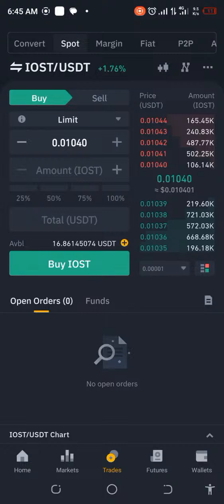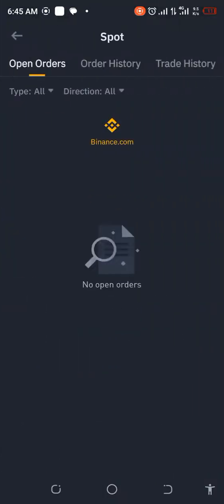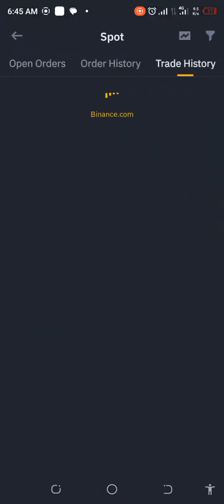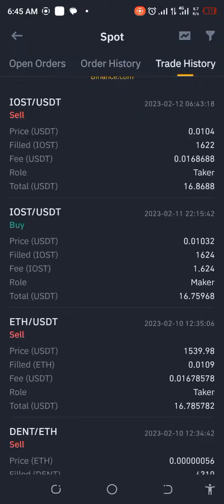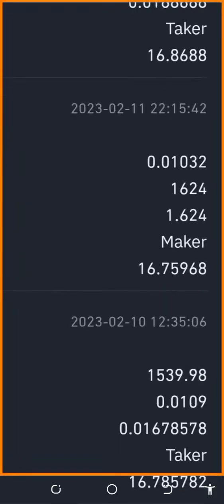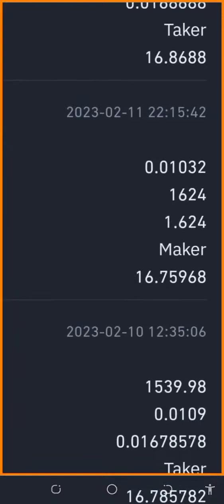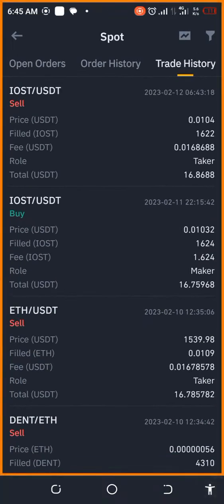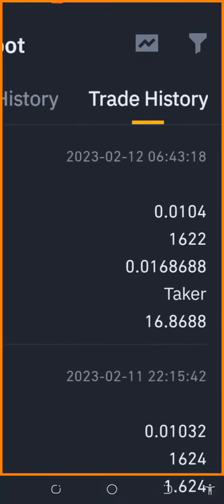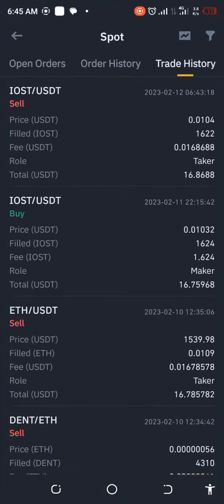Looking at the order book one more time so that you understand the concept of the boomerang strategy. We bought it at what price? Let's see. We bought it at 0.0103, can you see that? 0.01032. And we sold it at 0.0104. So that's the concept, get this right. We could have decided to wait for BTC to get back to 0.0104, but that would take a longer time.